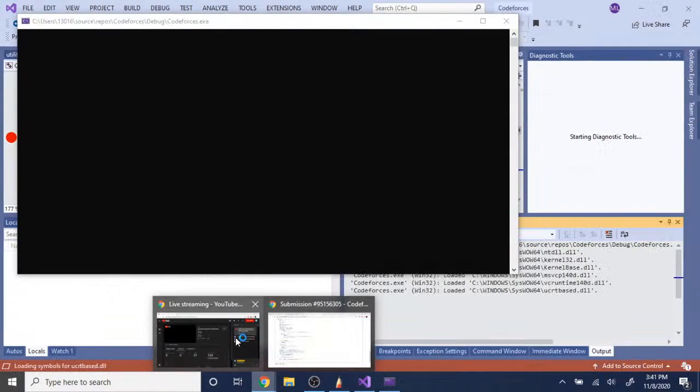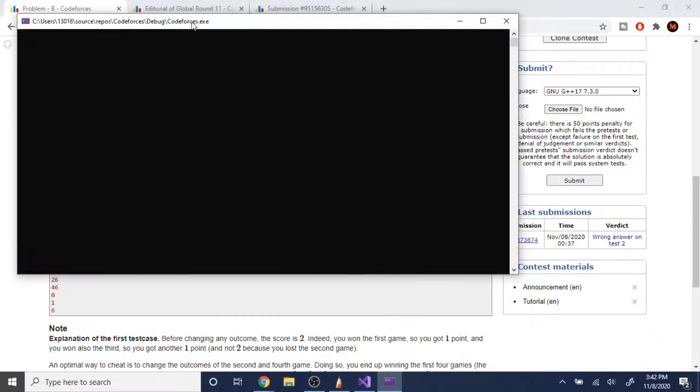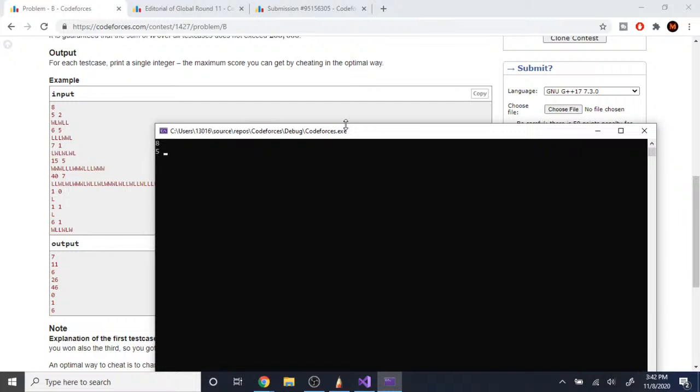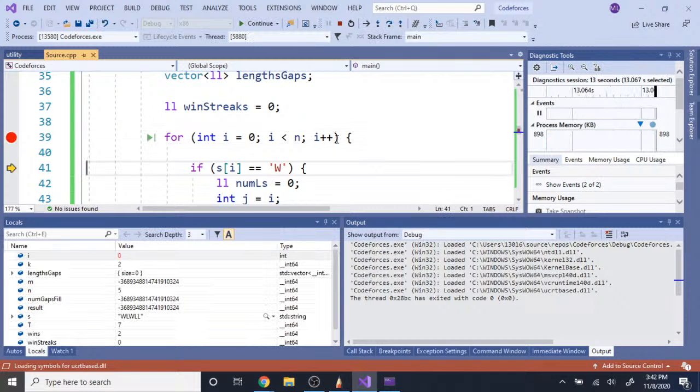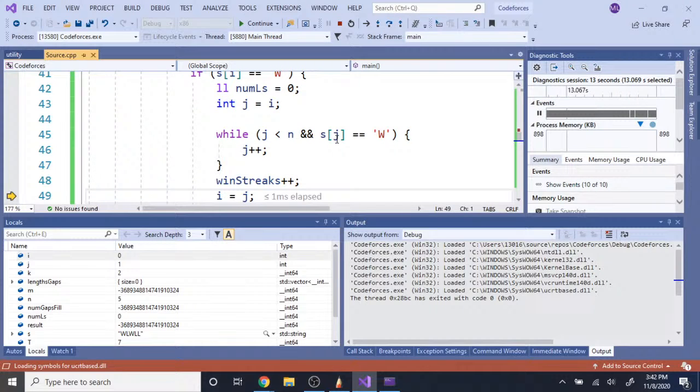Okay, let's try it again. Pretty sure I'm doing this right though. So let's try the first one. 8, 5, 2, win, loss, win, loss, loss. Win streak plus plus.